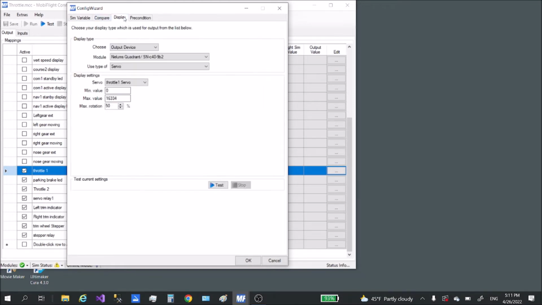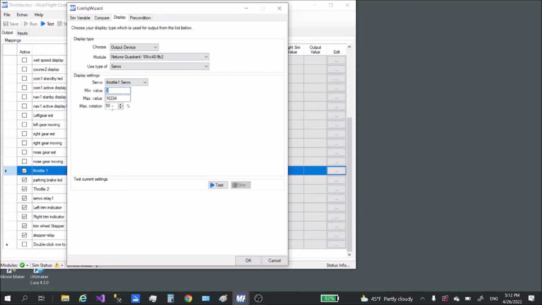Now, when you come to the display, this is what's important. The min value is set at 0. The max value is set at 16384, and the max rotation is set at 50%. You can use whatever values you want, but these values are meant for the gear ratio that I have constructed for the quadrant.